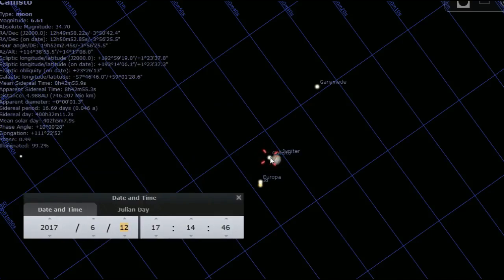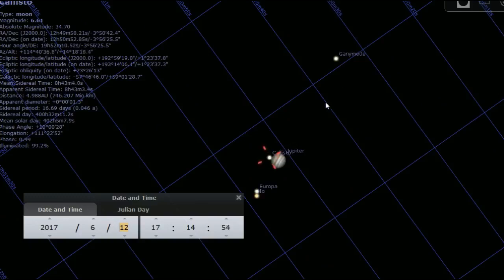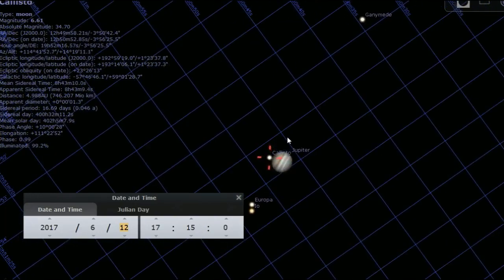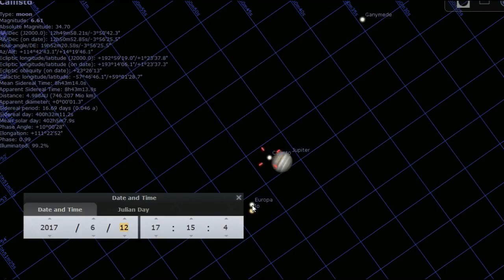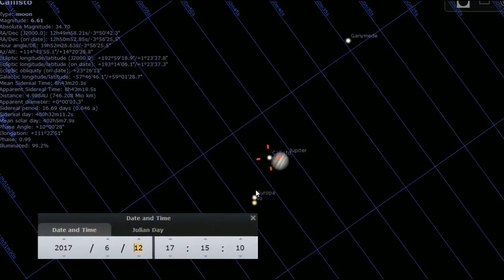That's another thing too. The velocity of these moons, if they're hundreds of millions of miles away, and the orbits are 10, 15 times more than the orbit of the moon around the Earth, why are they going so much faster? Io is like 15 times faster than the moon, supposedly. Not supposedly, that's how we observe it.